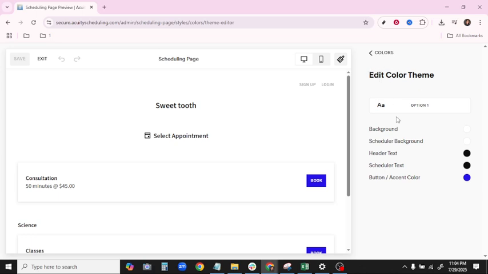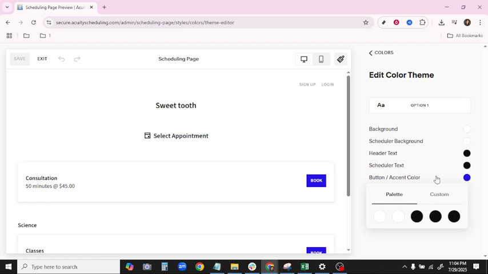As you delve into the editor, focus on finding the section specifically for buttons. You'll usually see options like backgrounds, text, and, of course, buttons. Each of these can be individually customized, so you'll want to specifically select the button option, allowing you to zero in on changing just the button colors.